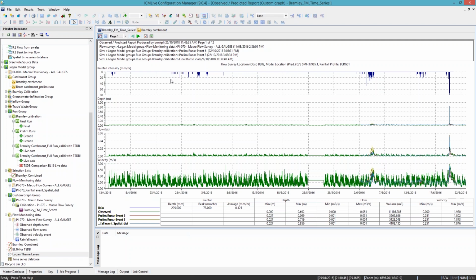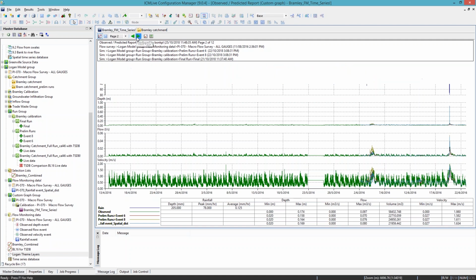So we're into the flow survey data now, and you can see there have been simulations that have been run. The rainfall is plotted against the depth, flow and velocity. The way it's posted in the software is you have your flow monitor location, as well as the asset ID to which the flow monitor was attributed. Matt, was there one in particular you wanted to go through?